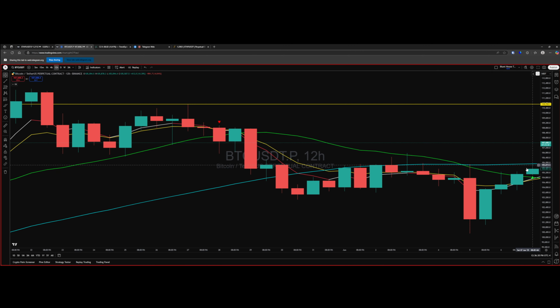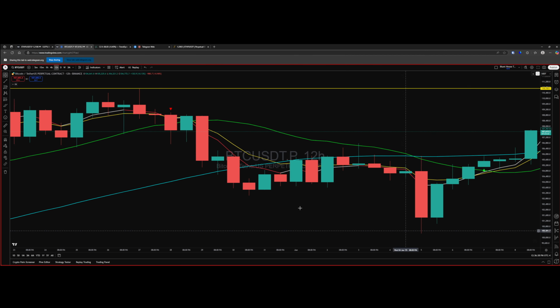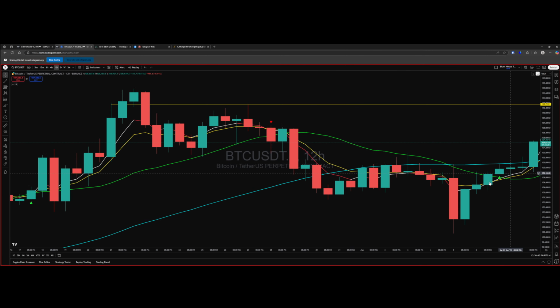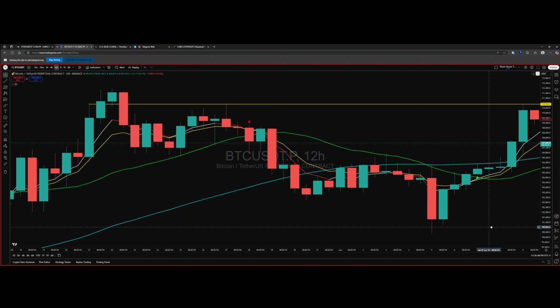50-day. Now, this is the one that's real, right? You don't really have anything as far as a significant trend move until you break that 50. And that gives you a nice pop all the way up to test this level again.